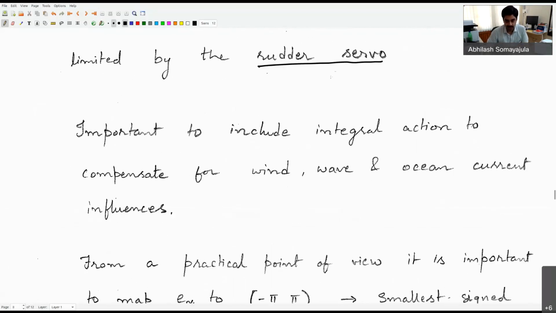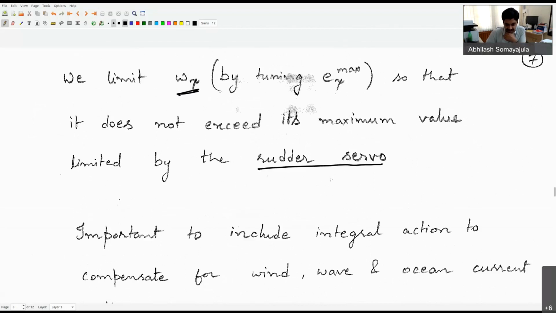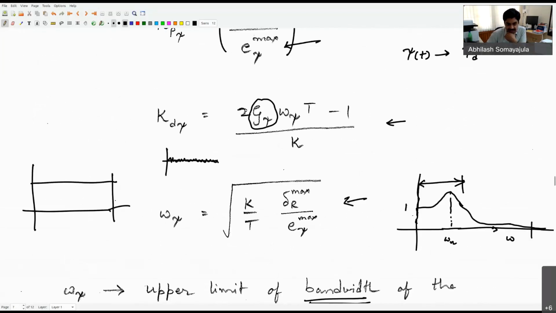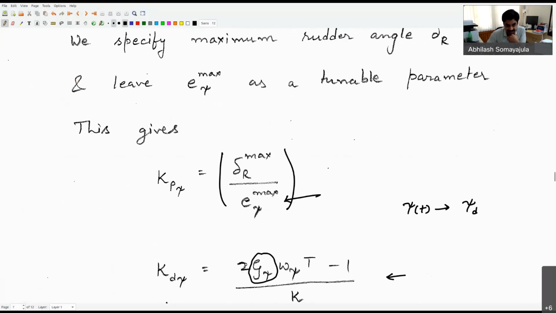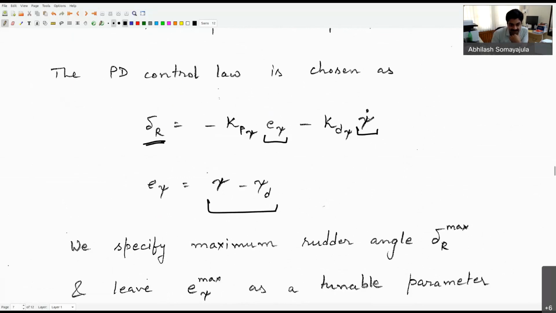Now, so far we have included the PD control here, but it is easy to see that when we need the integral action, we need to do the PID part. The integral action is needed, especially if we want to compensate for the disturbances. So when we want to take care of the integral action, it is important first to discuss what is happening to this so-called error. This error term which we have, psi minus psi d. What is happening to it?